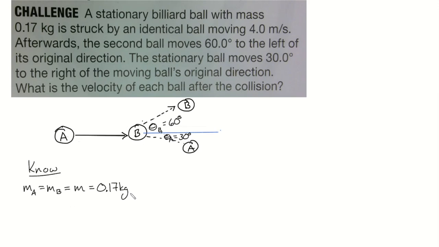Okay, other things that we know. Fern, hook it up. Something else. All right, so velocity of A initially is 4 meters per second. I agree with you. What about B? 0, because it's at rest. Cool. And then I have 1 or 2 more little things that we can include.